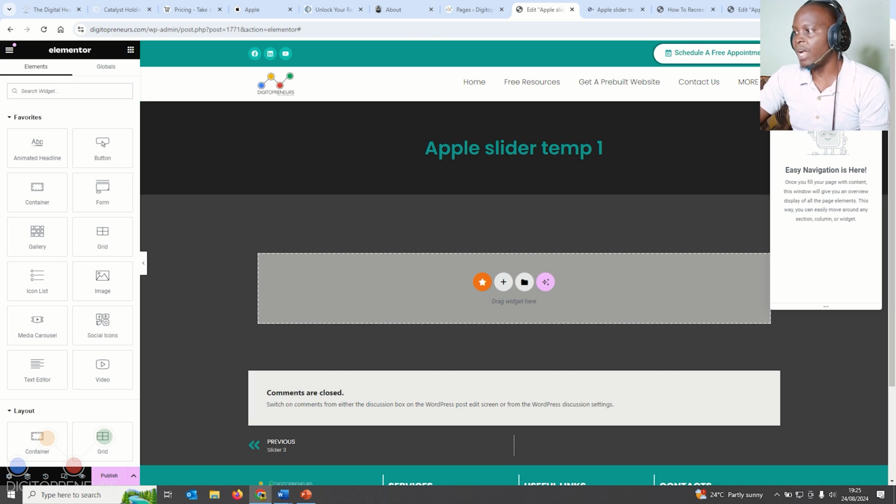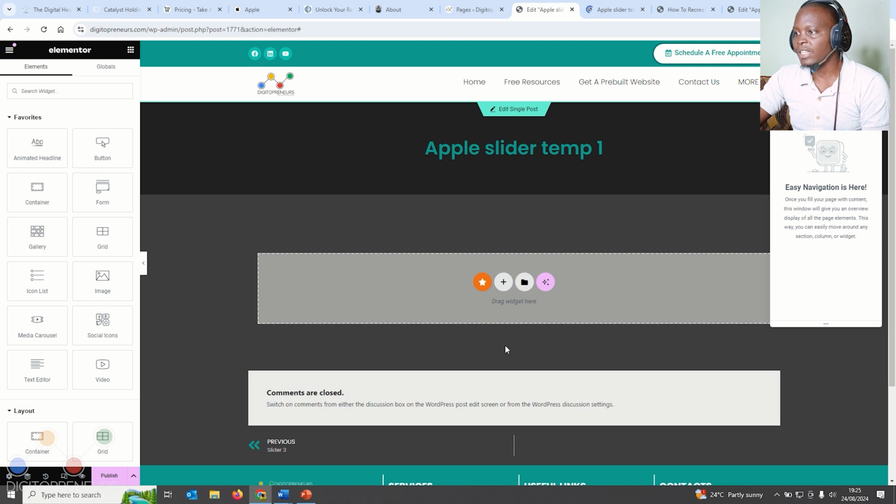Now remember, we have to make sure that the first slider we create is a perfect slider. We have to make sure that everything is right on the slider, because what I'm going to do is, after creating this first slider template, I'll base on this to recreate the rest of the sliders. Okay, I'm assuming that if you're watching this video, you already know how to use Elementor. So here we are in the Elementor backend.